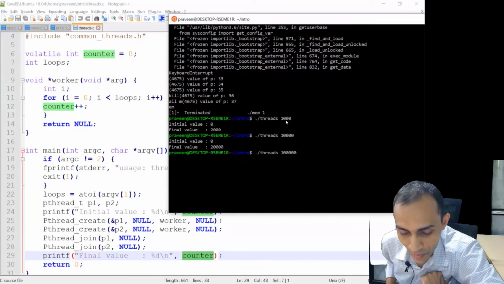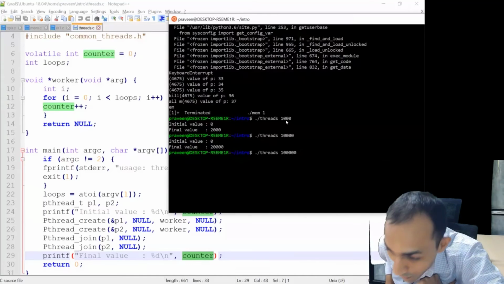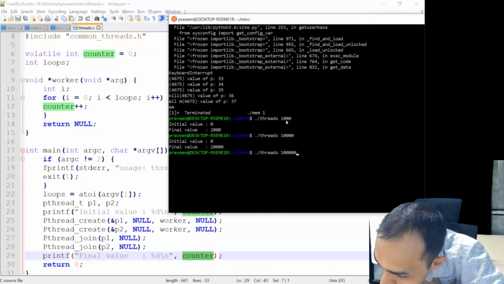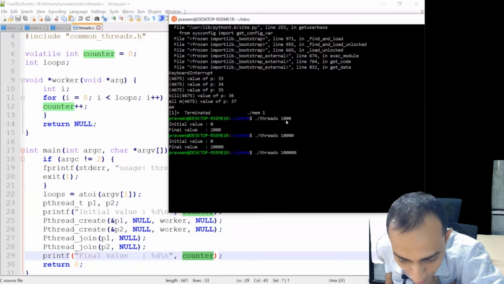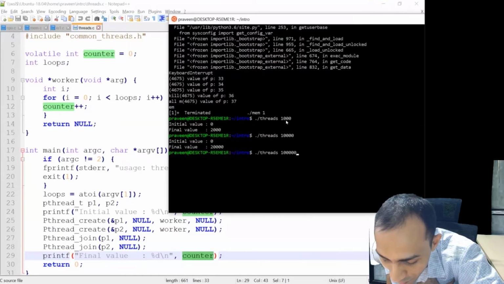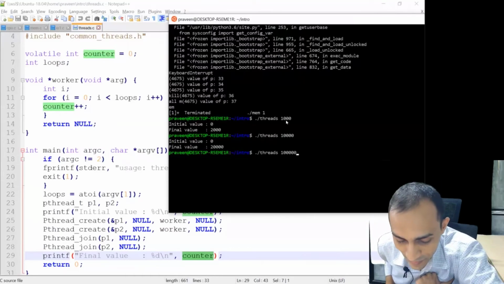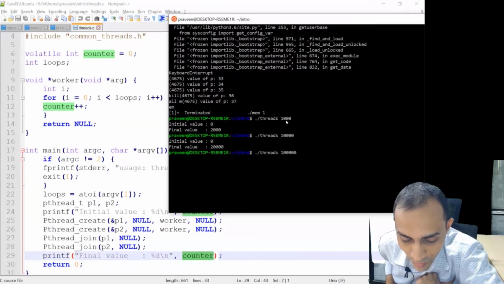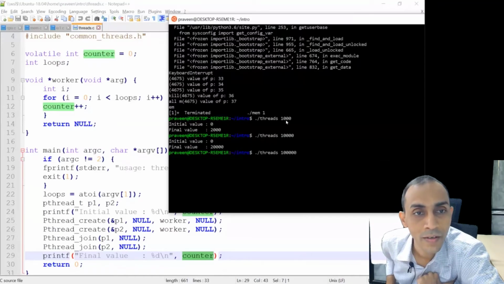Max size of int is 60,000, sir. It can hold only values up to that. After that, it will again overflow. But if you are passing 1 lakh, can't it hold the value of 2 lakhs? Int is 4 bytes, so you can store a sufficient amount of data.